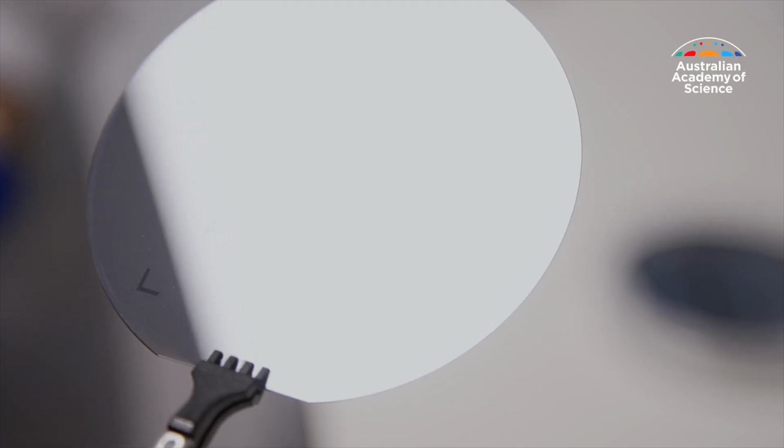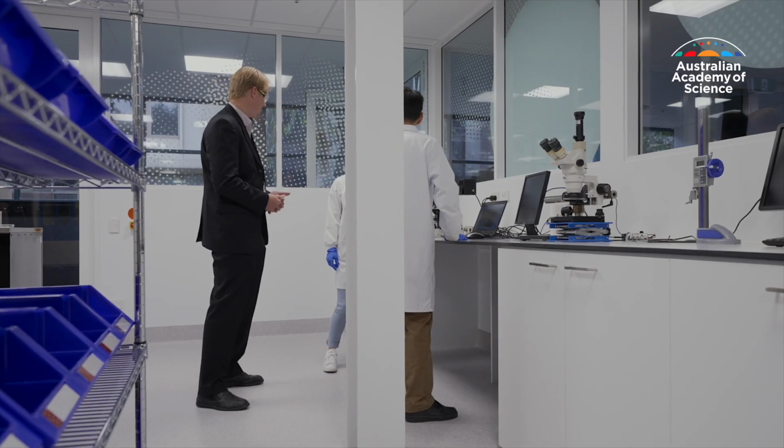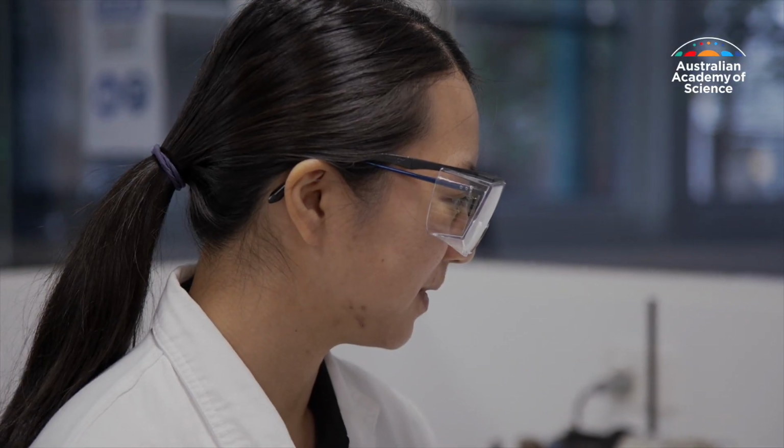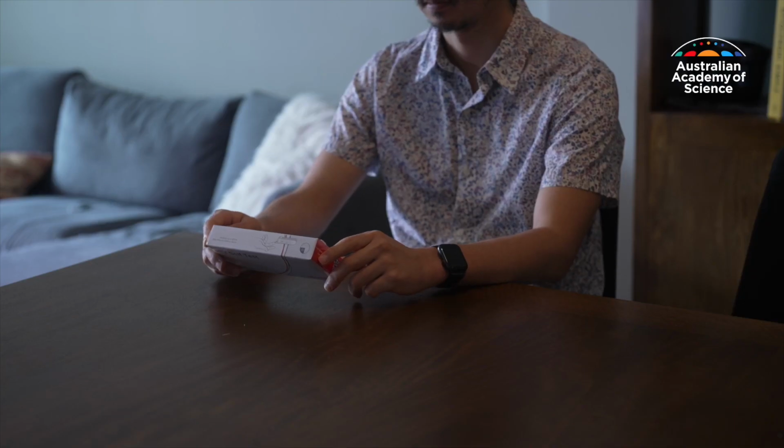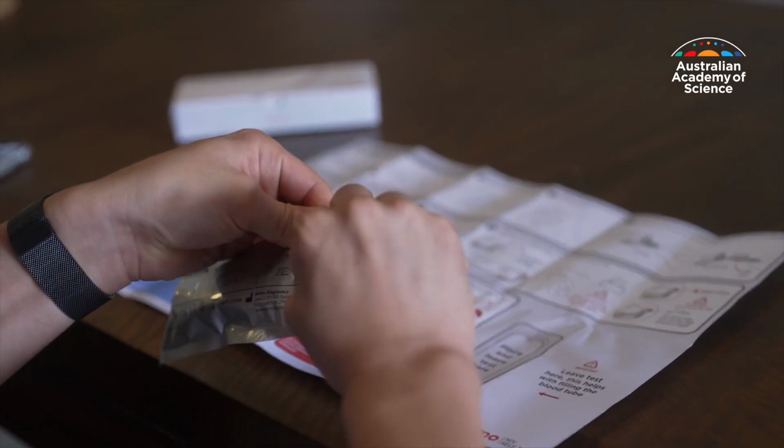The nano and micro materials he's helping to develop here at the University of South Australia's Future Industries Institute have a variety of applications, but the health sector is one of the most obvious. If we're able to streamline and speed up and reduce costs of healthcare and health sensing using these smart devices, smart structures, smart surfaces, then we actually are putting healthcare in the hands of the population to be able to respond more quickly to diseases, just like we've tried to do with COVID over the last few years.